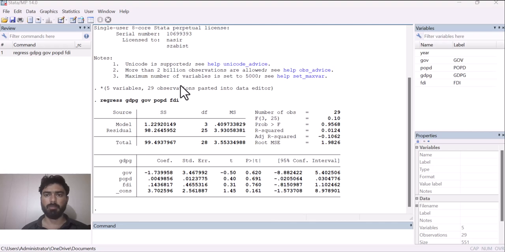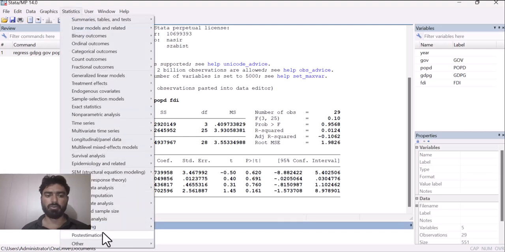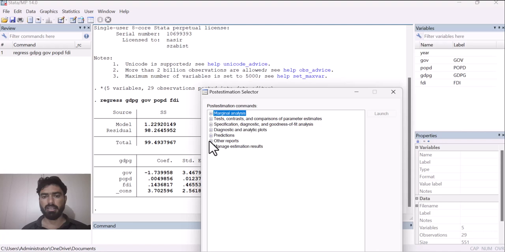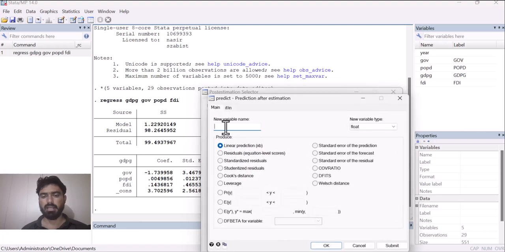Now we have to obtain the residuals. For obtaining the residuals, you have to go back to statistics, then go to postestimation, then predictions, then click on the first option, and give a new name for your residual, let's say resid. Then click on the option residuals, equation-level scores, then click on OK.